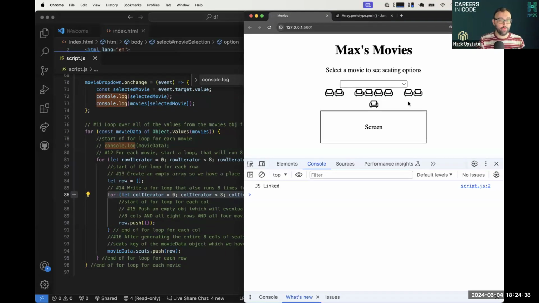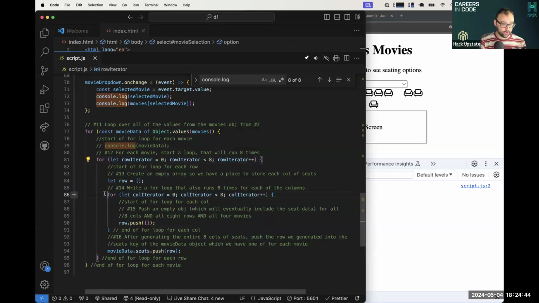Well, I'm going to move on to the next row, and then I'm going to put 8 more seats in there. So this innermost for loop is actually putting the seats down. This for loop is saying I need to do that for every row in the theater. What is this for loop doing? This is saying, well, I need to do that for each theater in our movie theater, or each movie that we're showing in our movie theater.